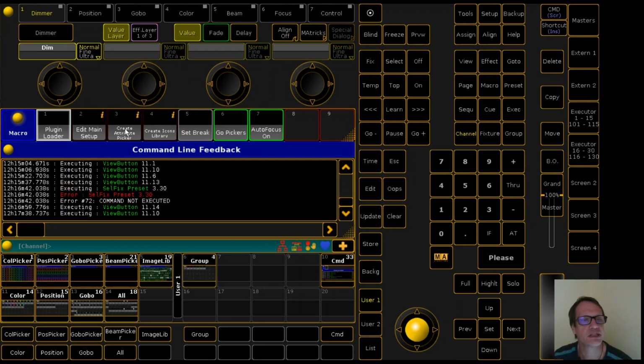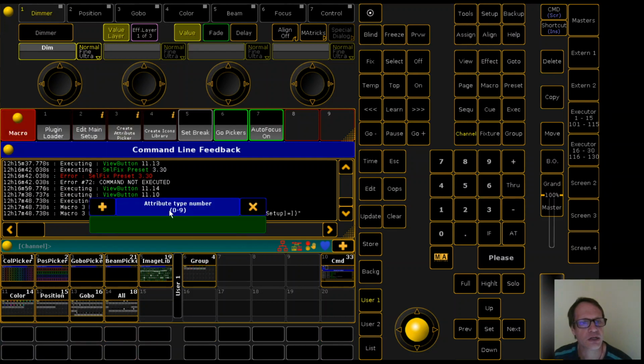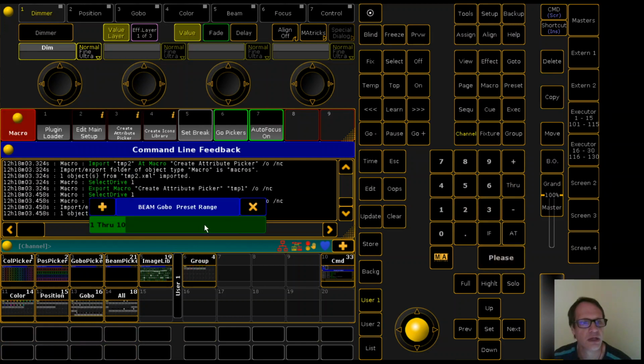Okay, so let's create the attribute picker here with this macro. It asks for the attribute type number, which in our case is number 3 for Gobo. We said it will be group 2 through 3, and we should use the beam Gobos. The beam Gobo preset range is set from 1 through 21.